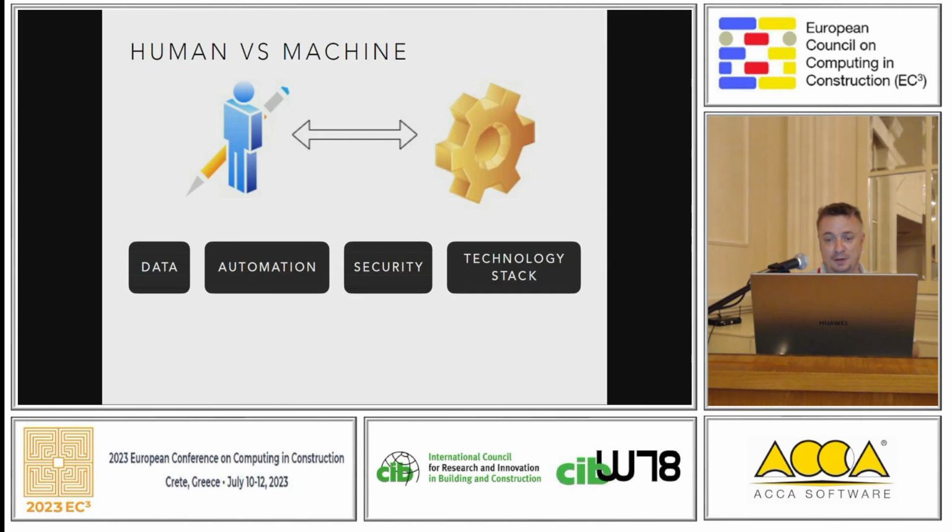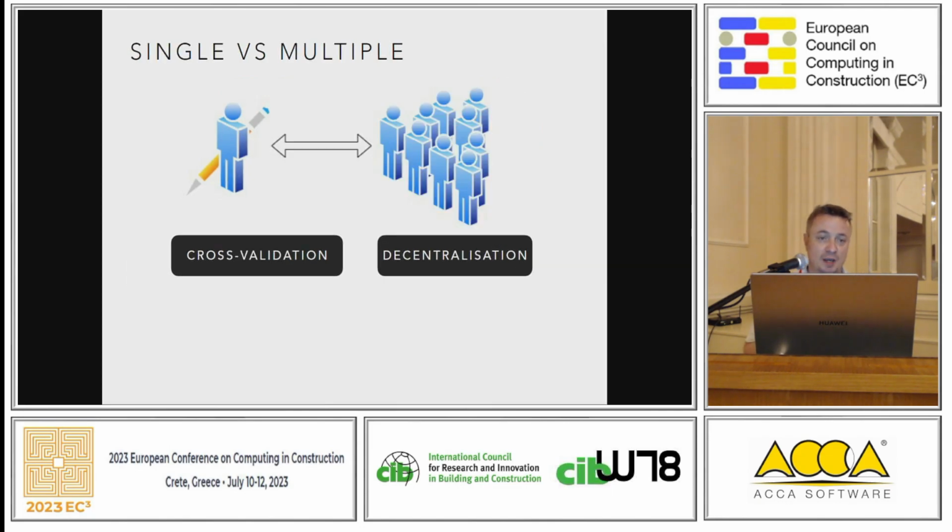And then there is a kind of balance between security and the technology stack on where you might need humans essentially also validating, for example, data or acting as control points in a data stream process. The interface problem becomes much bigger there in the technology stack. And then you have the design choice of whether to use a single data source or multiple data sources. Obviously, you might be able to cross-validate data sources if you have multiple ones.